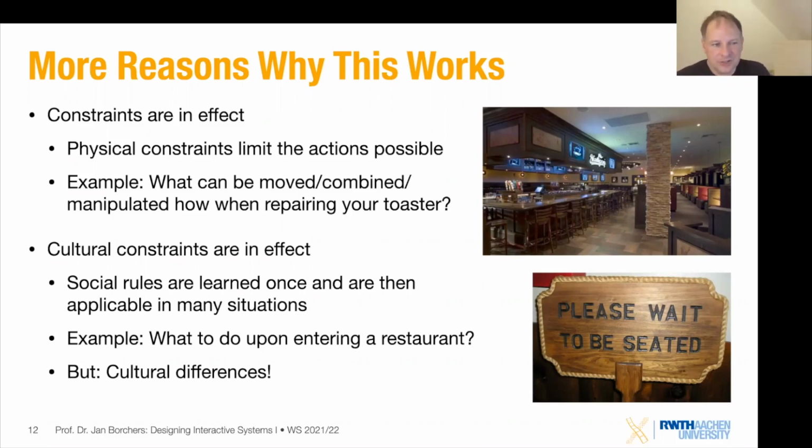So cultural constraints are in effect, and they will, of course, only work within a particular culture. And then, by the way, the opposite is true too. There are grim tales of American tourists starving to death at the entrance of German restaurants because they're waiting for somebody to come and seat them, right, when nobody comes.